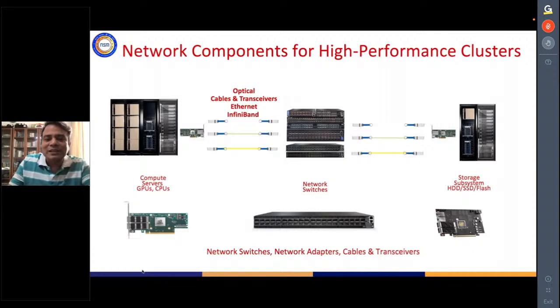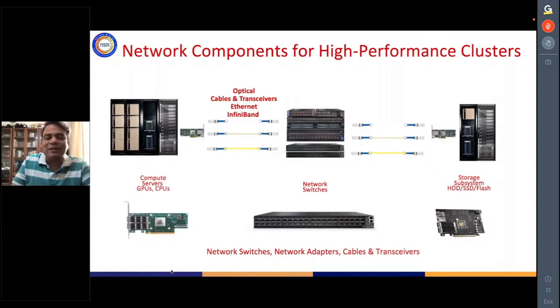But now, since your cluster is not only a point-to-point connection between two elements, you need to have hundreds or maybe thousands of compute elements. You need to have that central interconnect unit, which is where we bring in a switch, a network switch, or a combination of multiple network switches. Therefore you have an end interface device, which is called a network interface card or a host channel adapter in various terminologies.